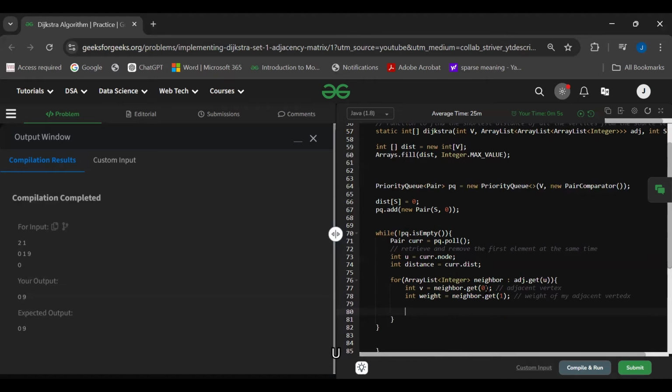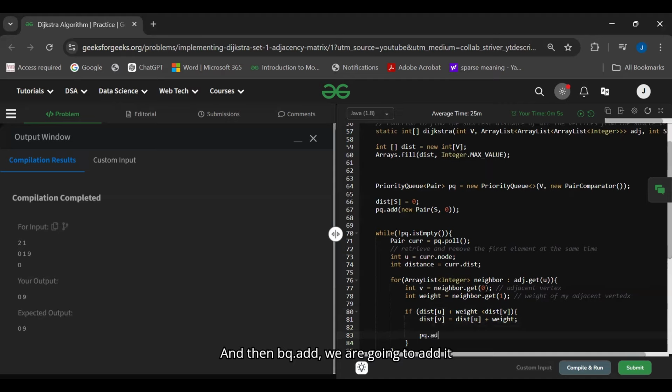So that is going to be this. If distance u plus weight is less than distance v, then distance v is equals to distance u plus weight.